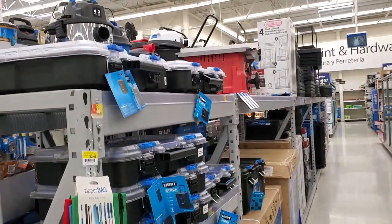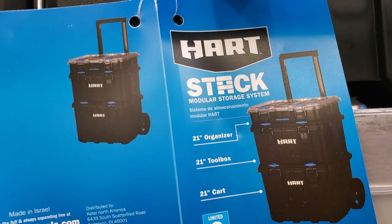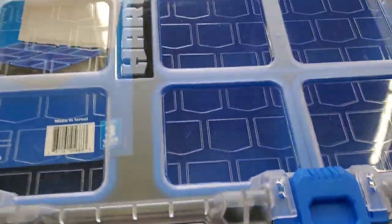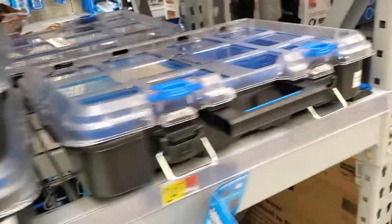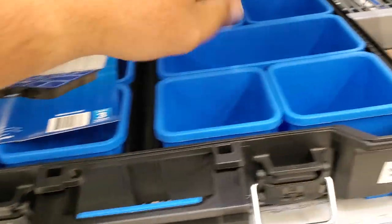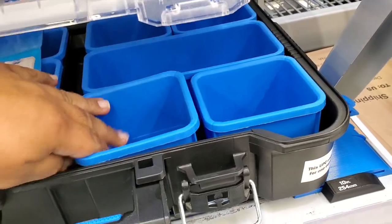Let's get started. We've got the modular storage system: a 21-inch organizer, a 21-inch toolbox, and a 21-inch cart. This is a really great value for your money, especially if you're a DIYer, a handyman, or even in the trades just looking for a cheap box to put your tools in without breaking the wallet. It's a really nice organizer — it's not $24, it's just in the wrong section.